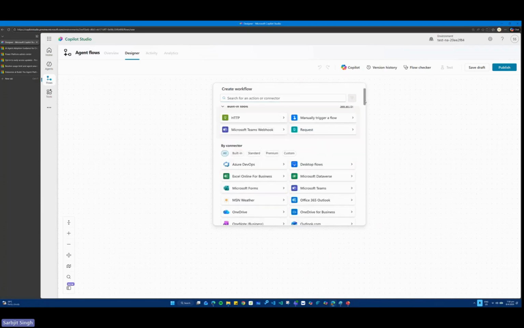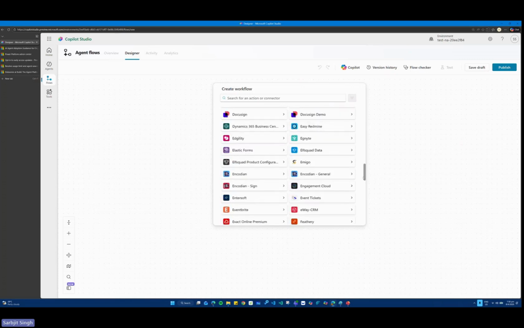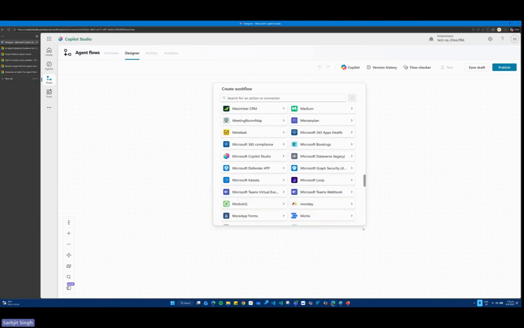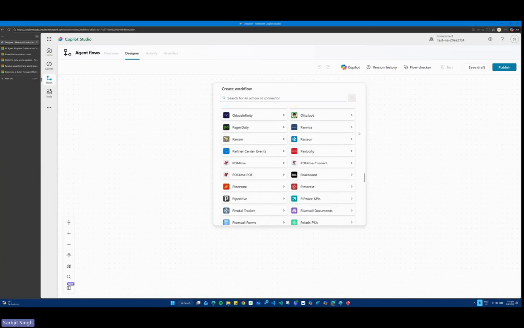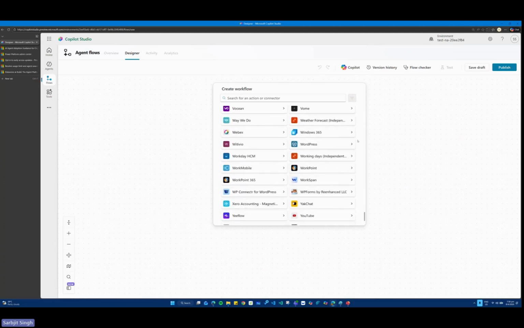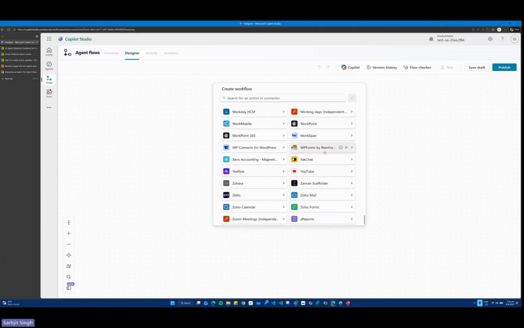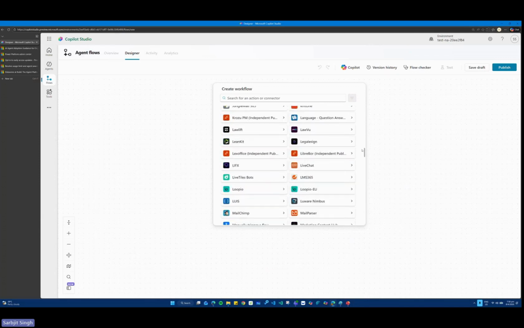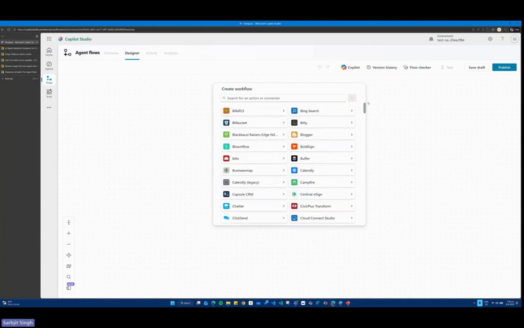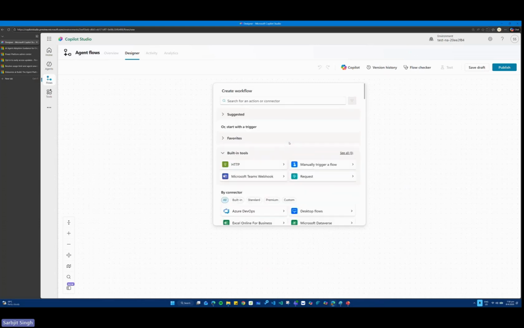Can you see the scroll bar here? There's close to 1,000 connectors. I'm going to scroll down some more just to give you an idea. If you see my scroll bar, it's a very small scroll bar, and there's tons of connectors I can use. How cool is that? Correct? So that's pretty cool.